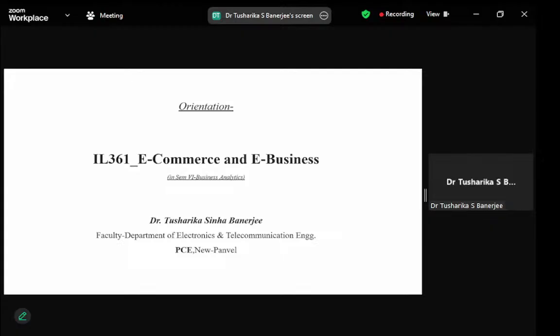So some part of this analytics, which the pioneers in e-business and e-commerce did, that is Amazon and Flipkart, some baby part is going to be studied, it's going to be covered in unit number 2, where we will see how they were doing this analytics earlier. And that will be taken as a case study. And this particular subject will be taken up as business analytics in semester 6.